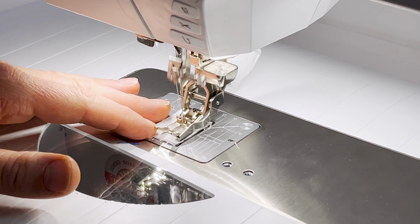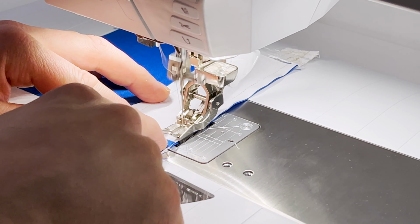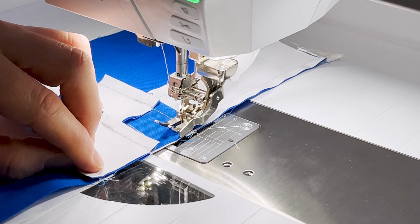Join these together. Do feel free to pin those seams if you don't want them to move about, or you can just make sure and adjust as you go. You may find it helpful to use a seam picker or a stiletto to keep those seams nice and flat as you sew over them.